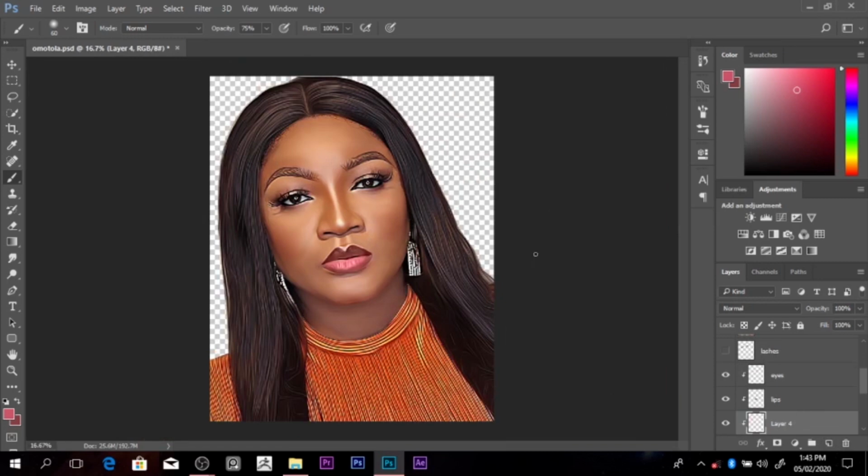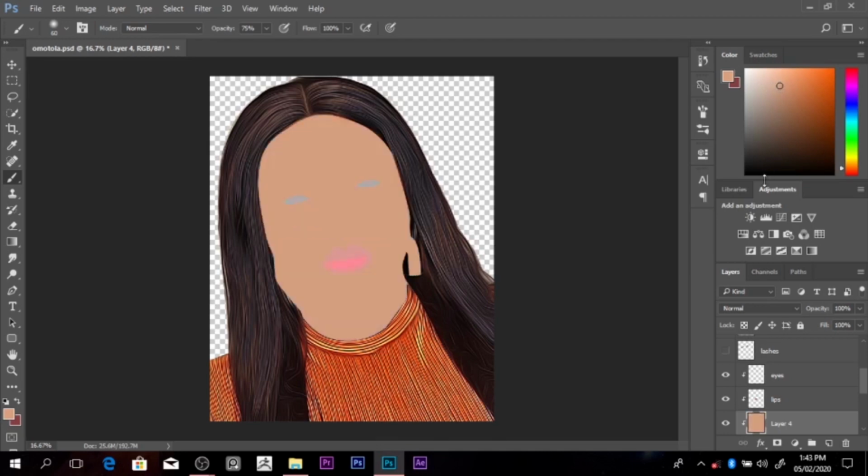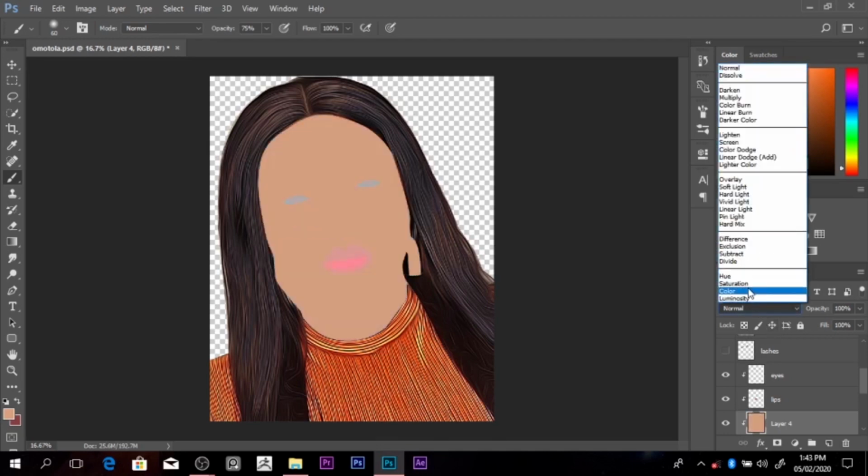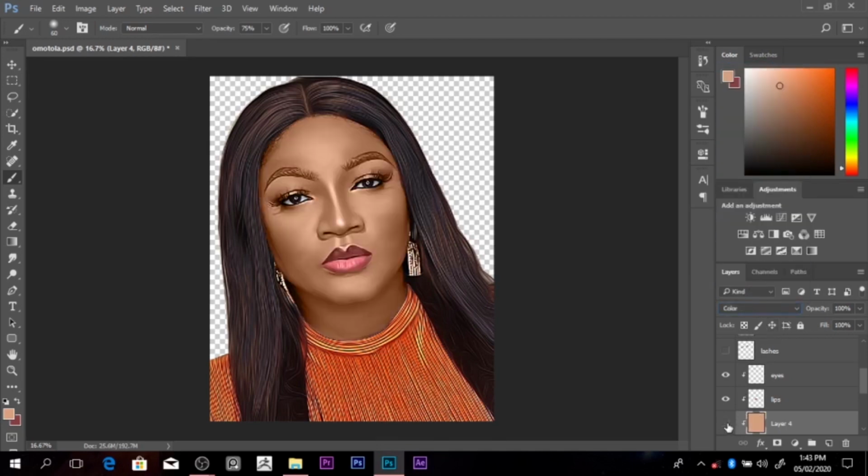Okay, so with this, I'm just going to choose a face color now that's going to blend with the whole face. Okay, I don't want something. Then color. No, I don't like that color. Let's go for something more orangey. Okay, don't take too much time on the color because you're going to work on it later. You can tweak the color, it's Photoshop.